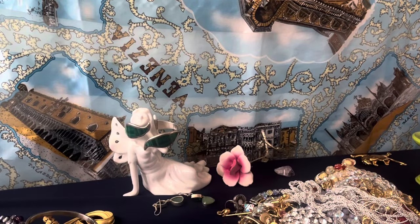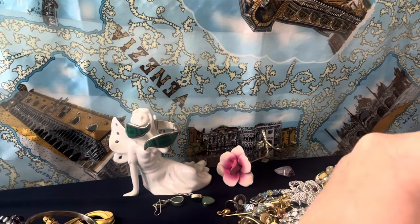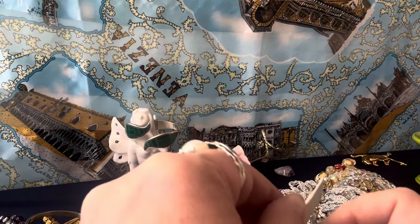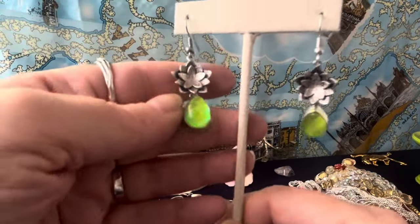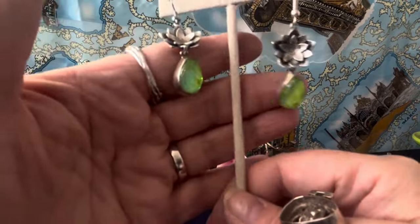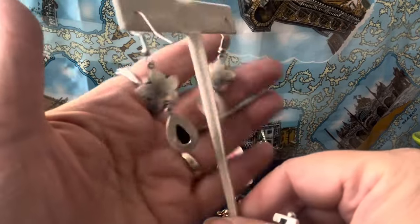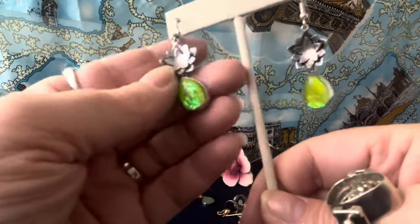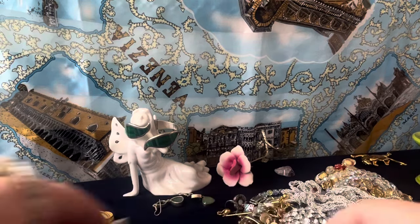I have to test these again — I didn't test them honestly. Look how cool these are — they're wires. Look at the glass on here, how amazing it is. Pretty flowers. I don't know what the metal is — I'll figure that out. They're open in the back, they are wires. I think that's dichroic glass — very nice dichroic glass actually. Those need retested.